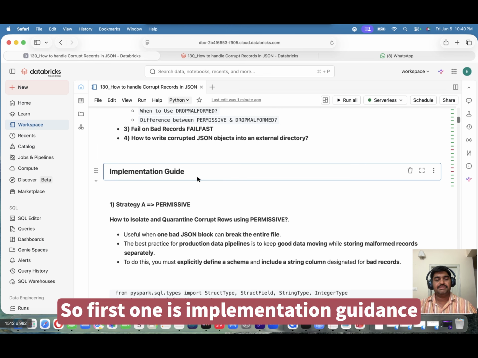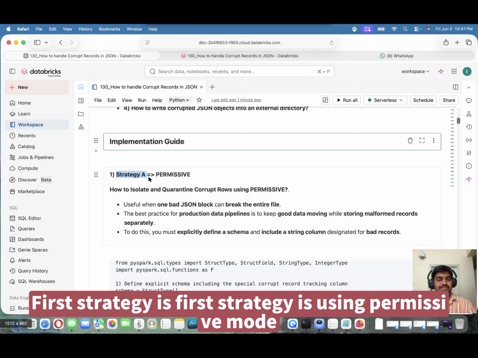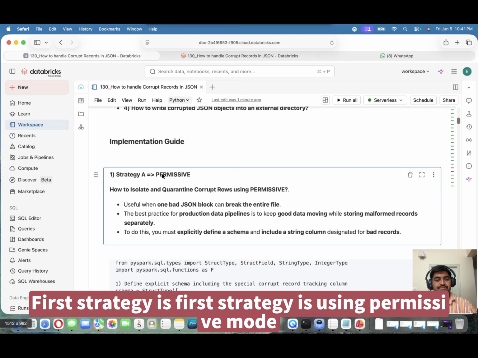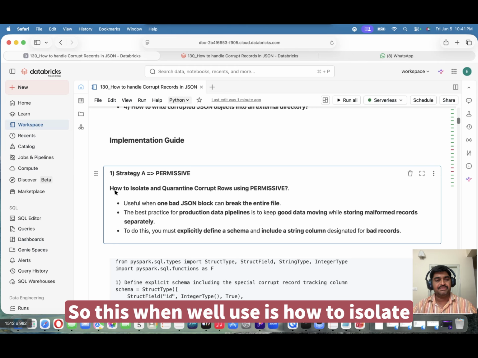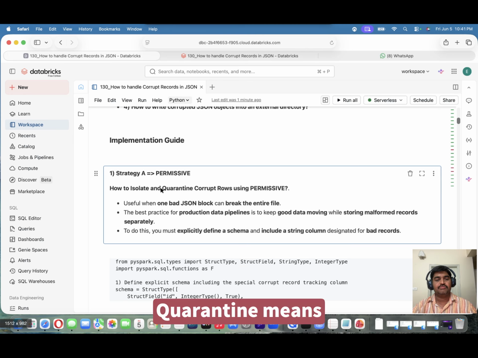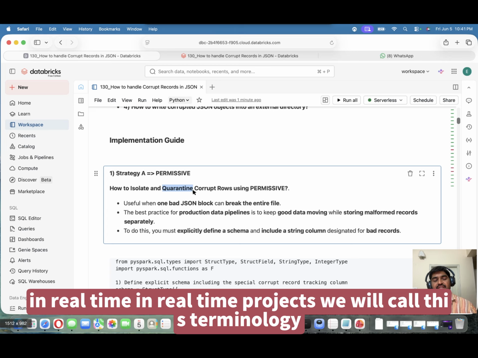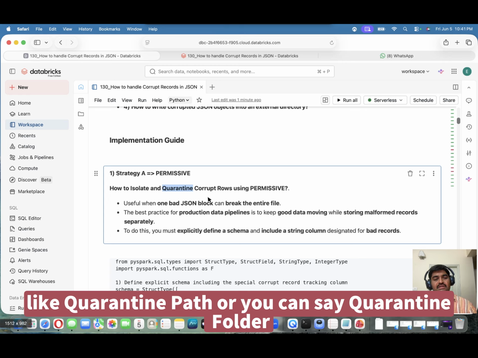First, the implementation guide. The first strategy is using permissive mode: how to isolate and quarantine corrupt records using permissive mode. Quarantine, in real-time projects, we call this a quarantine path, or quarantine folder.